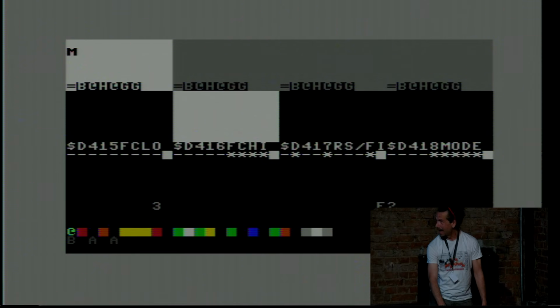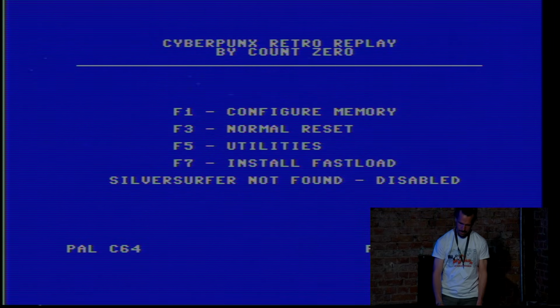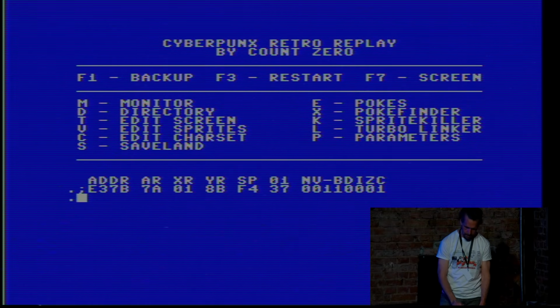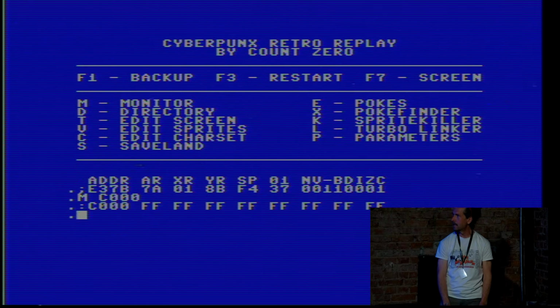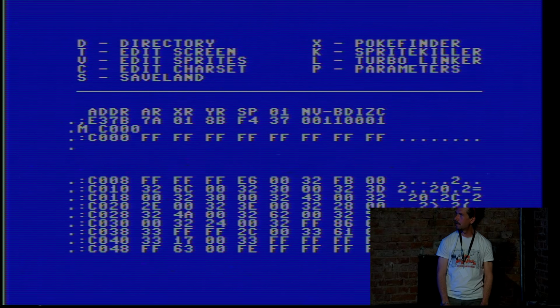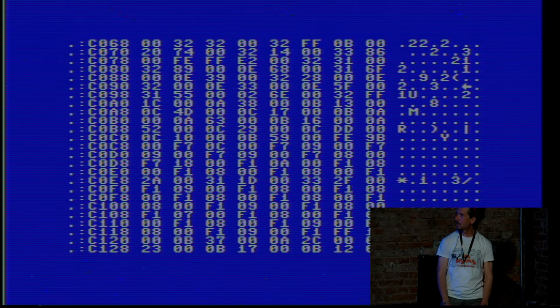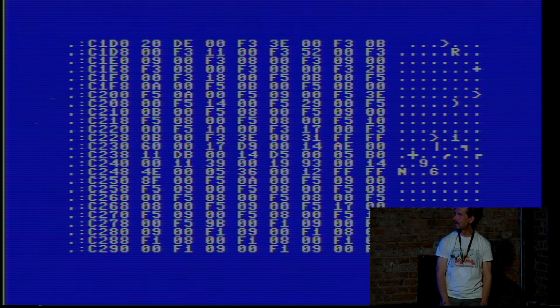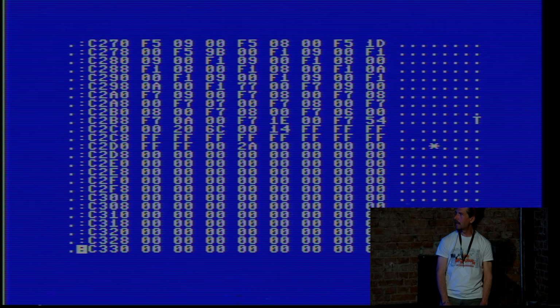So let's press the right buttons. I have to go into the freezer menu, and then I have to look for my recording. It should be there, right. And there should be an end to it with a 2A. So yeah, there it is.